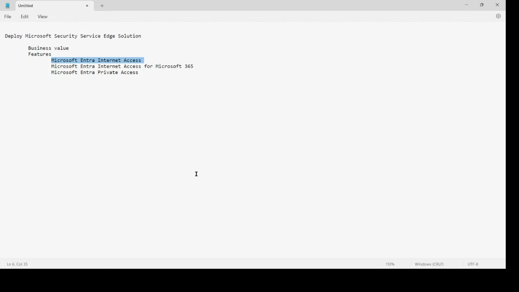End of the day, it's for the benefit of security. You can have token protection, web content filtering, cloud firewall.